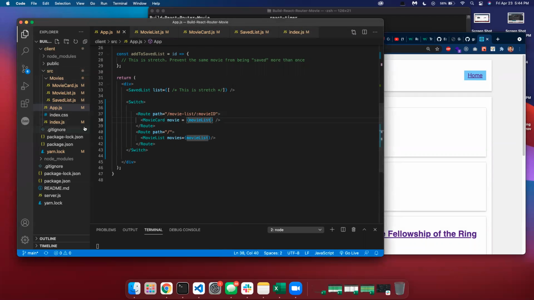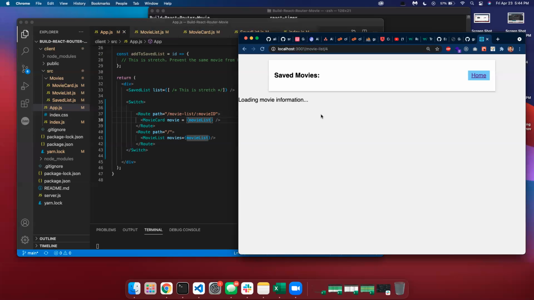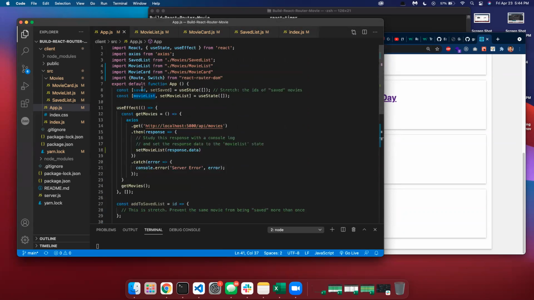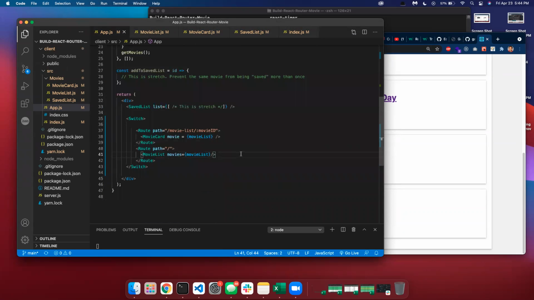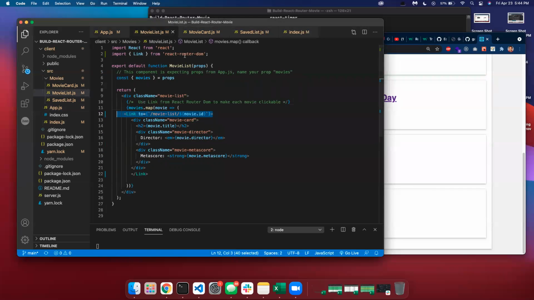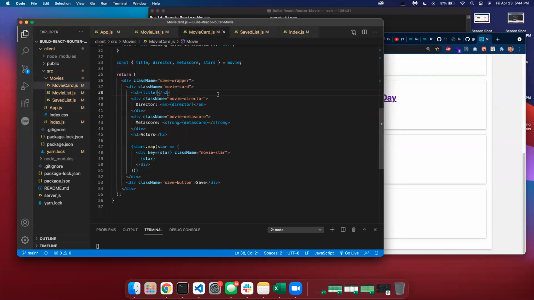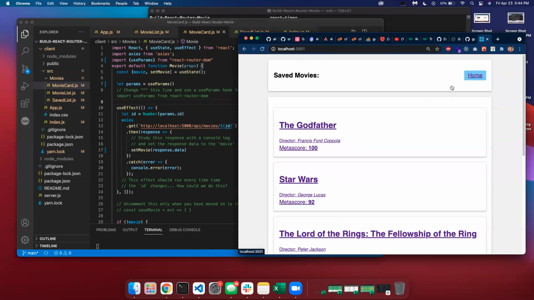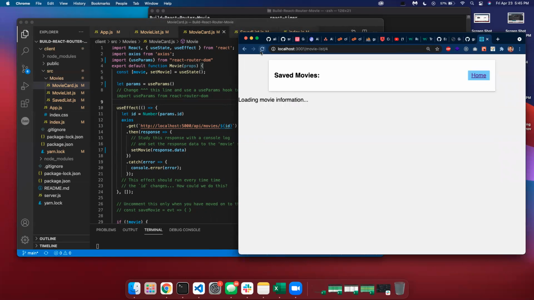Let's see. Where was the props? Where did you use the props? Which one was it? In the movie list we have two props, one to send and one to render, the same information, the same state. Right. So let's see why this didn't work. We have movieID here, and the movie card. Okay. It should work.